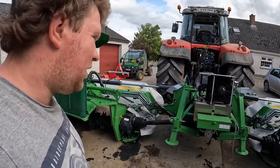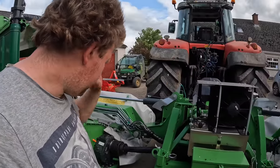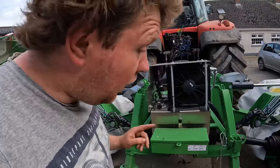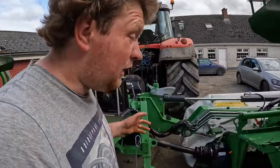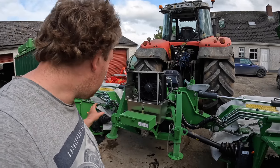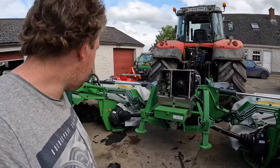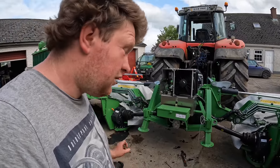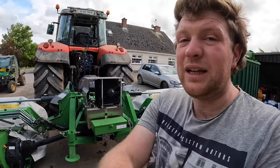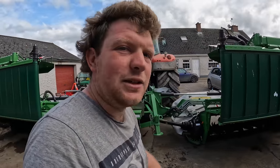All five gearboxes are done - oil changed. The side ones on both sides were dead easy. The center one was easy to empty but hard to fill and took a lot of oil. I'm going to need another drum of oil now to do the beds. I have about 10 liters left which I don't think is enough. Those two gearboxes - the oil in them was quite black. It's changed though, that's the main thing. All the rest of the boxes seem fine.